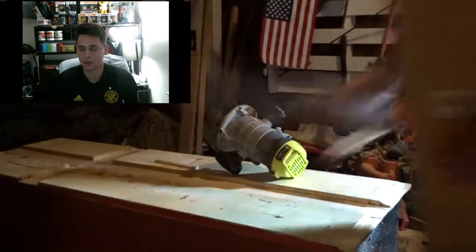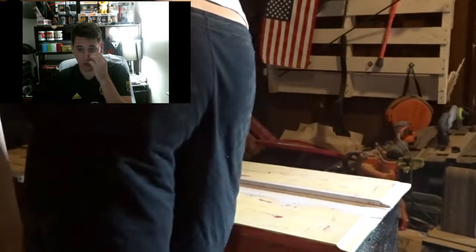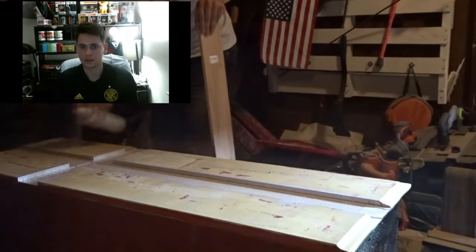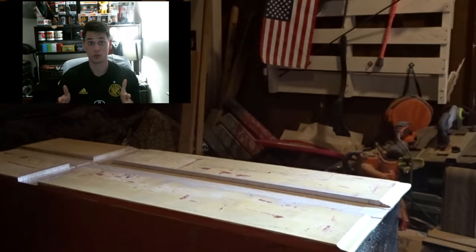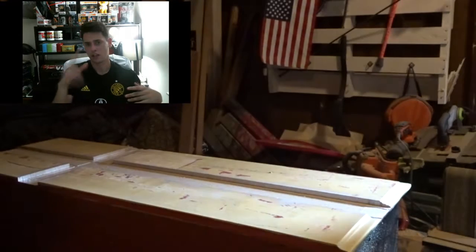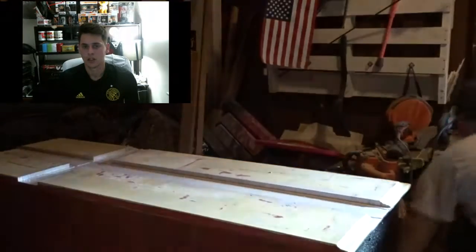And not having the proper tools to make it exactly right, from this probably 20-year-old dresser, I didn't want to mess up a piece of wood and have to go buy it again. Since this is a cross, I wanted to use one screw in each one, for each hand and the feet. And I used one at the top to resemble the head, obviously.